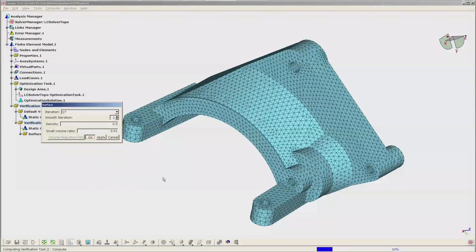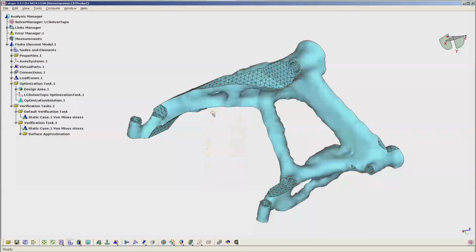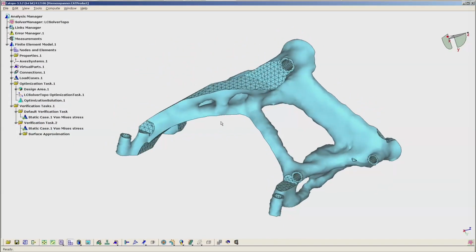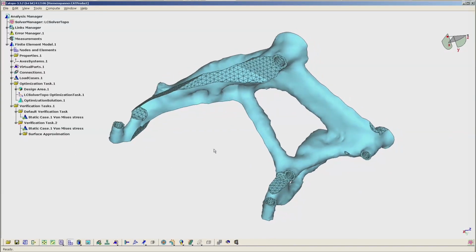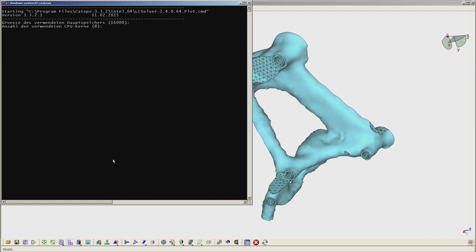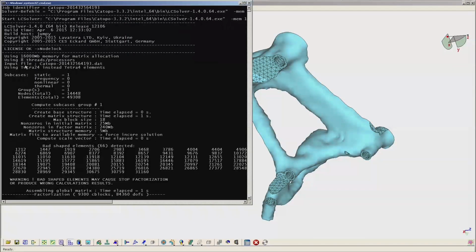And the result you will see now is the original result without any additional smoothing. So you can see it's a really good result. And the very interesting next step is we can analyze this structure without creating it in the CAD system. We can just say compute, and a few seconds later we will have this result on the screen, so we can check if we did it right.